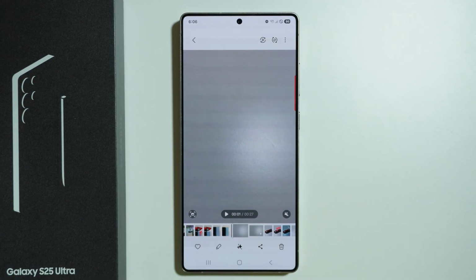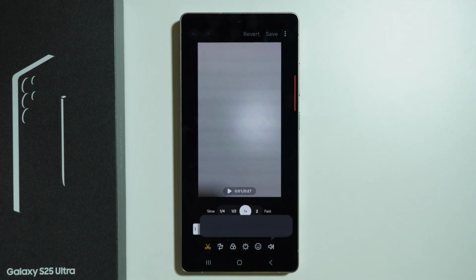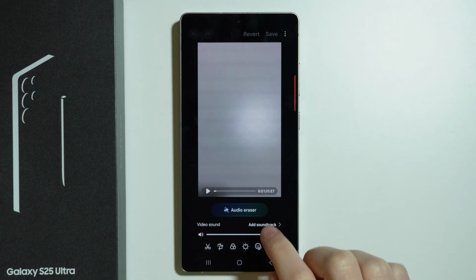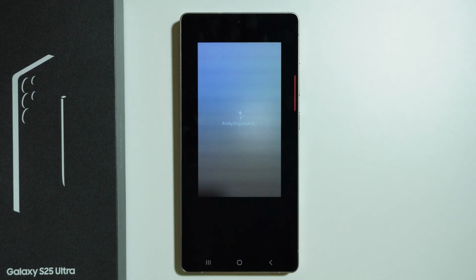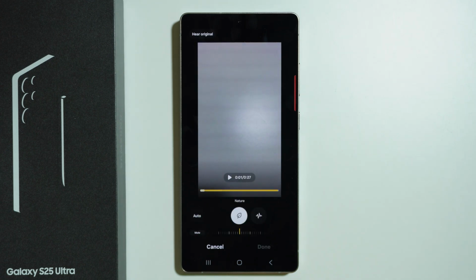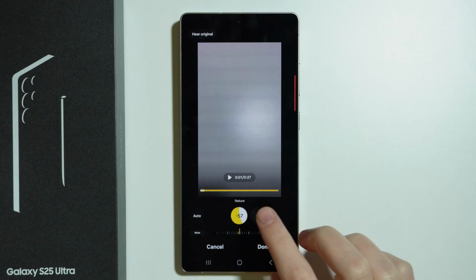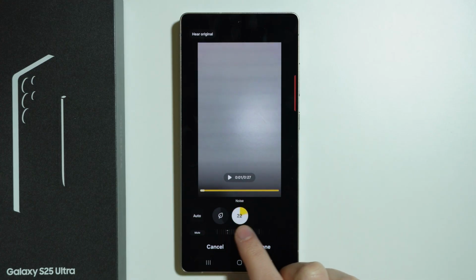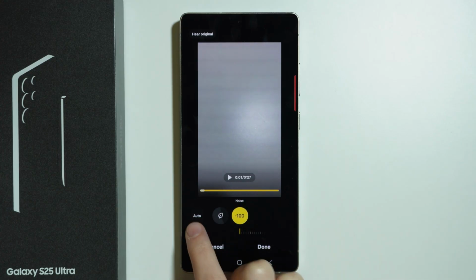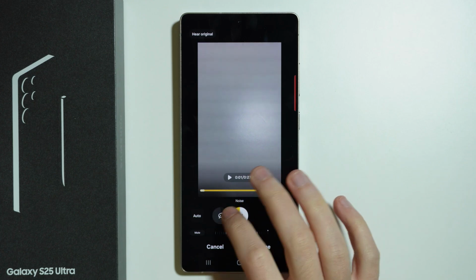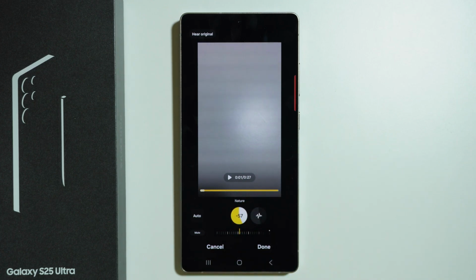And if you decide to edit a video, in that case we can tap on this icon on the right side with the speaker, and here we have audio eraser, which is also an AI tool that will analyze the sound, and here we can turn off the sound, for example, of the nature or noise sounds. Of course, we can turn them up as well if needed, or completely mute it by tapping on this mute button on the left side. We can also press auto in order to let the AI decide by itself how it should be adjusted, and you can also press here original if needed.